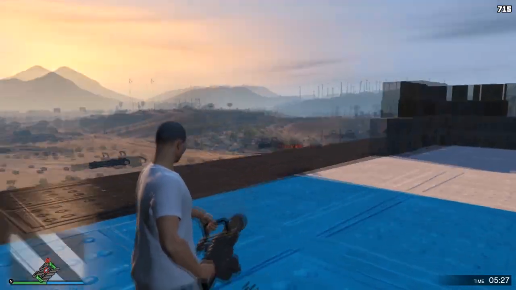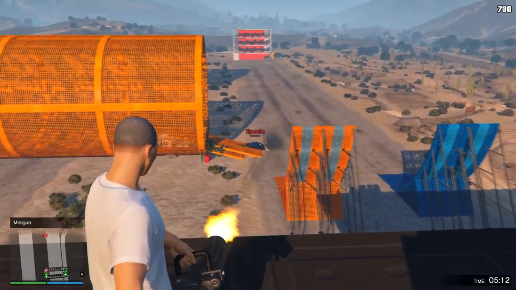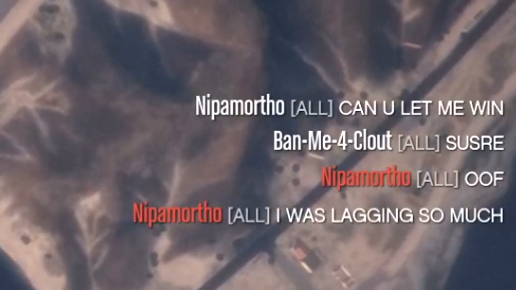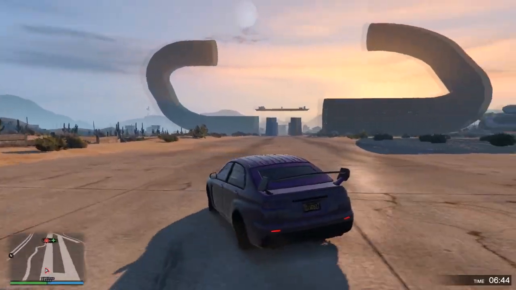Whoa, he's lagging bad. You've got to slow down. We're just going to take him out. Oh, we almost killed him. We got him. Bingo. He says, I was lagging so much. Yeah, I could definitely tell. Here we go. Okay. No biggie.